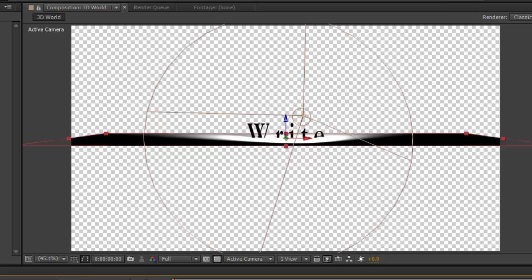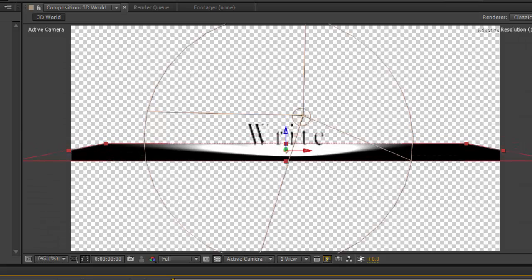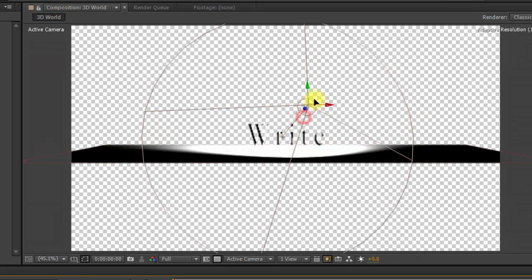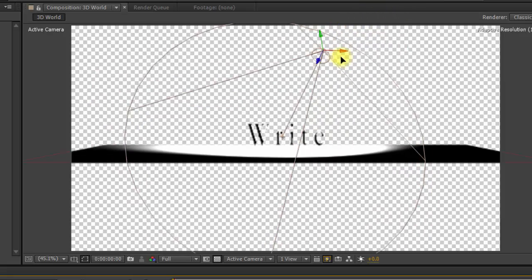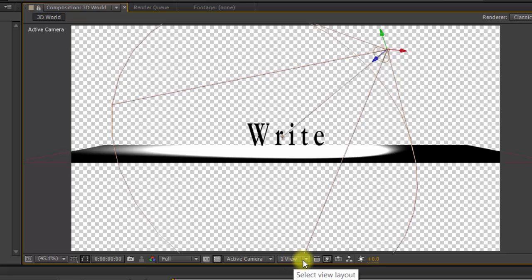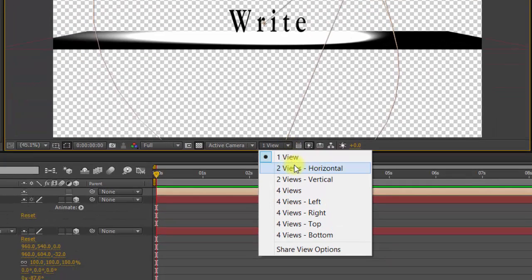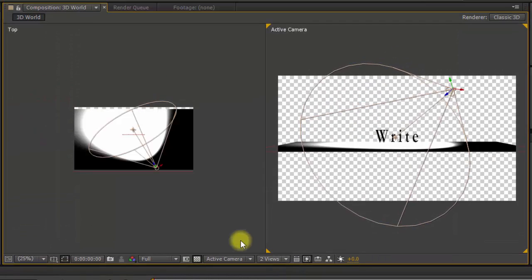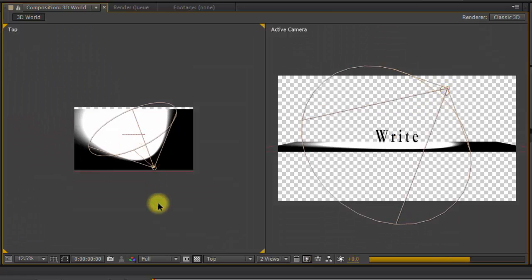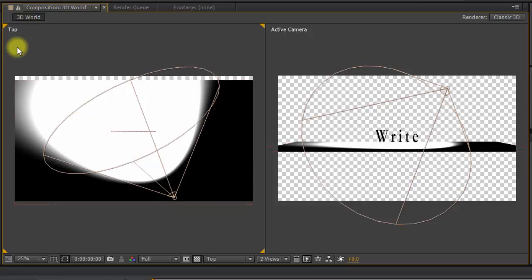Let me move just this along the line. But as we notice that, if I wanted to move the light source itself, I can tell we've got that shadow, so to say, but it's hard to see from this angle what's going on. So right here in our composition window, we can change different views. I'm going to create a 2 view, and as you notice, in this second view we've got our active camera, which we can still change and move around. When we do that, it's moving in this screen over here, which right now is in top.